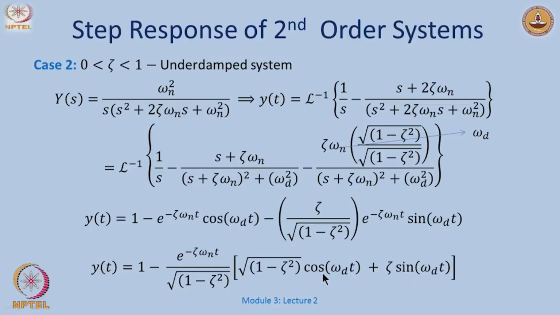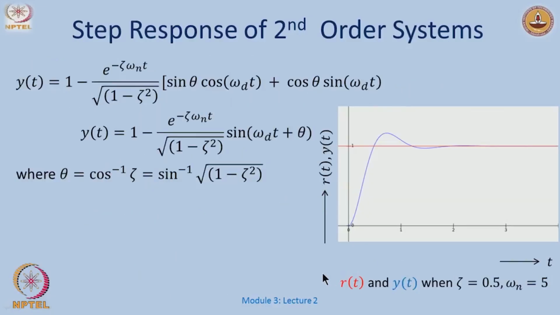Again, you have some oscillating terms here which could be further simplified to look something like this, that is 1 minus e power all these exponentially decaying terms and this one. Or I could call this my transient response and this my steady state response, right. Where theta, at the moment we'll just say, comes as cos inverse of zeta. Of course, we will not really worry about what this means, but all the math would tell me is just this one, right.